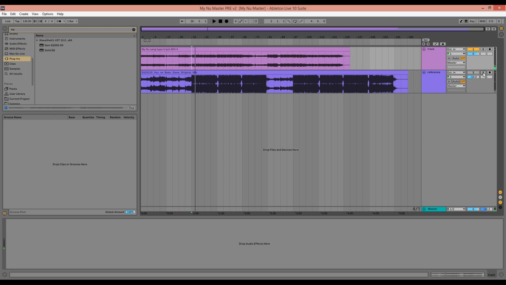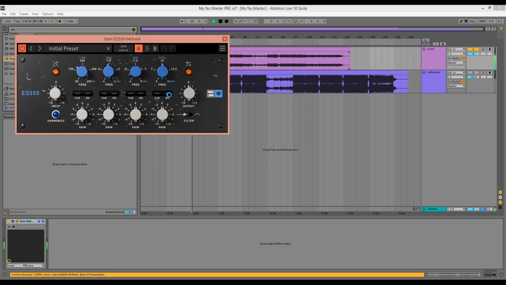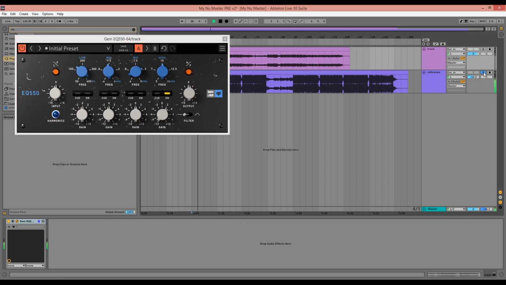In this case, the reference is a bit brighter, so I'm going to high boost my track a little using this EQ. I'm then going to boost the sub-frequencies very slightly to reflect the reference.